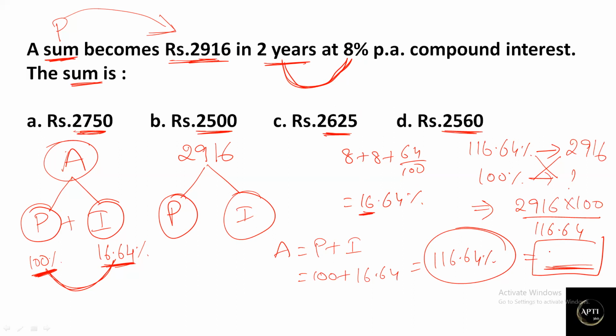If you calculate these values, and also the basic calculator will be available on the screen, so you can just cross multiply in a single step. Here what is the answer you will get? Exact value is 2,500. You just try to calculate it. Answer is option B. And I hope you understood what we are doing here. The only step is it depends on the number of years as well as rate of interest. Okay, we'll go with the next question.